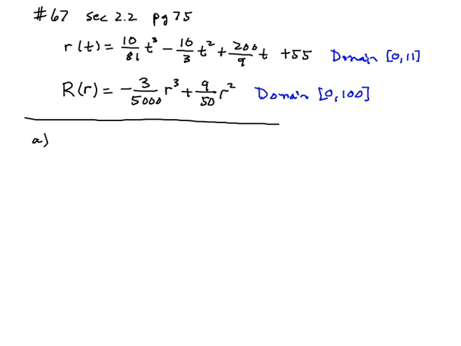Part A says, what is the hotel's occupancy rate at the beginning of January? So the first function calculates the occupancy rate as a percentage, where t is the value at the beginning of the month. For January, t is equal to 0. That calculates pretty nice. All the terms vanish except the constant on the end, 55, and the output is in percentage, so 55%.